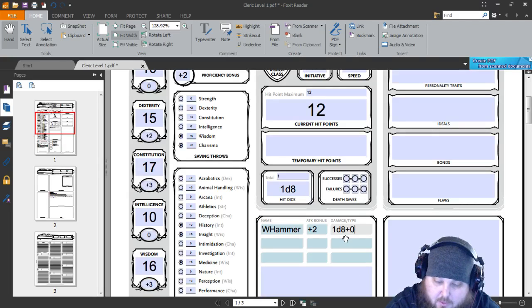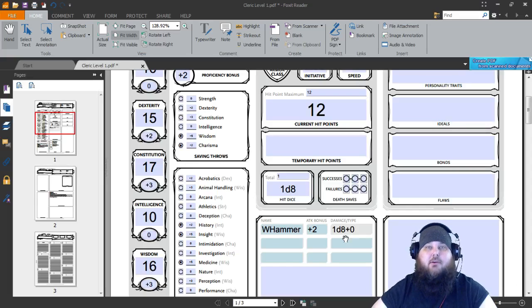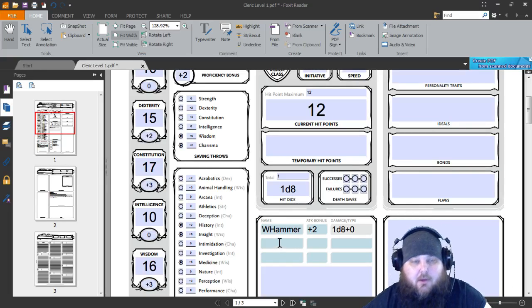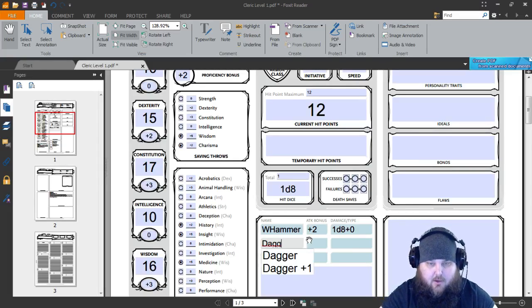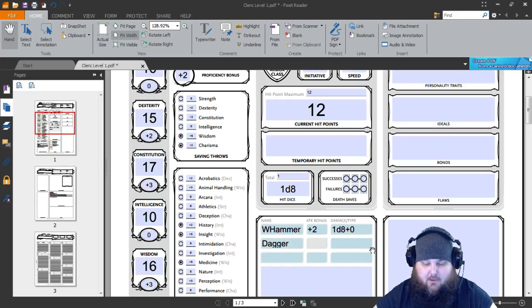One being the dagger, and that looks like that's about the only finesse. So if we wanted to, we could go with a dagger and get our dex bonus for attack. So we'll actually do that. So we'll do that and take a dex +2 plus our proficiency.